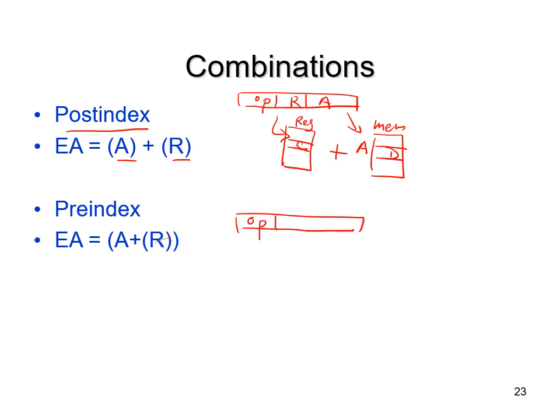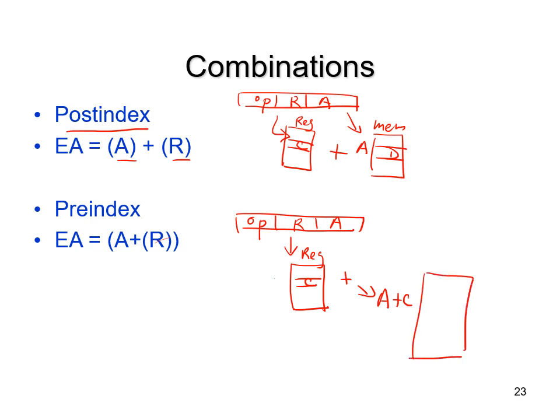Here again we have operands R and A. We first access the register to see another data stored in the memory register C. This C will be added to A. Okay, and then the corresponding address becomes A plus C, and this address will be used to access the memory, and this contains the actual data.